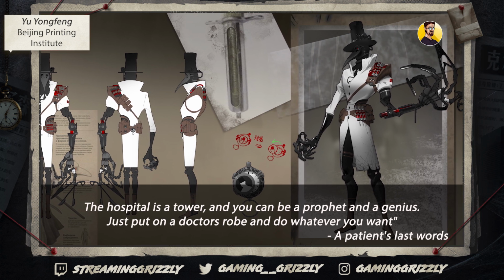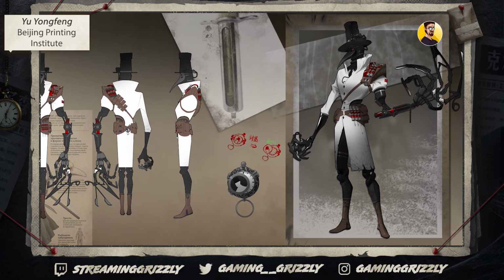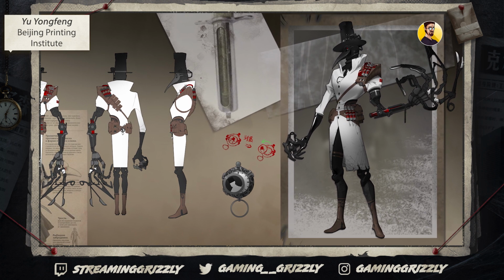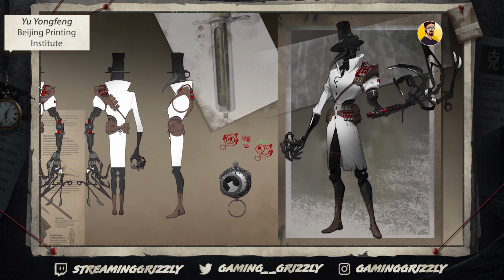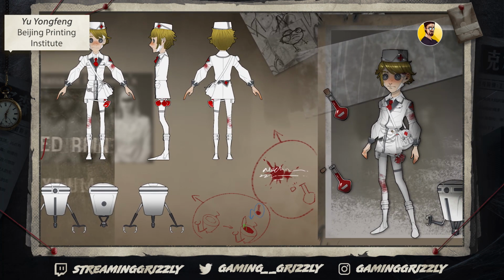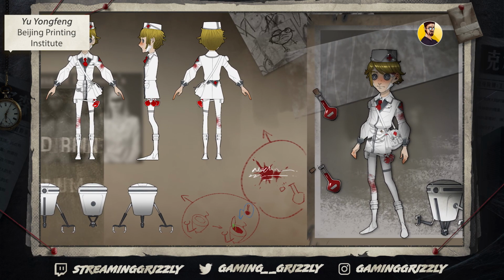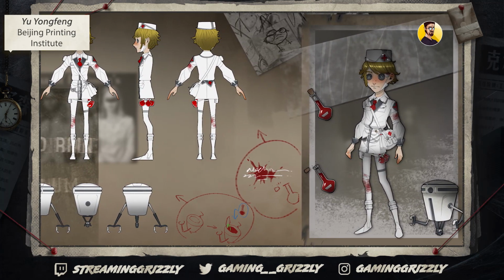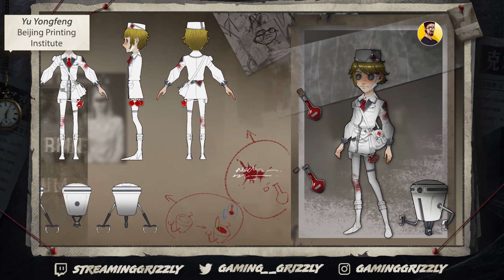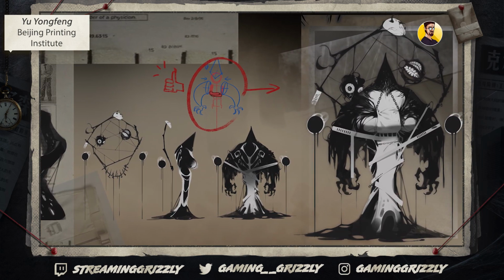A patient's last words. This design comes for 3 characters, and as we already heard in the background story, there was a patient with a stubborn illness in his hand. And this appears to be the Ripper, which means the Ripper was a patient, or rather a victim, himself. Then we have the Postman, who seems to be the insane psychiatrist. And what I really like about this design is the change of the dog into a robot. As you all know, I love futuristic things, and seeing a robot running around in Identity 5 would be a dream for me. And the third design is for the Pfister, which makes it look like he was completely consumed by darkness.